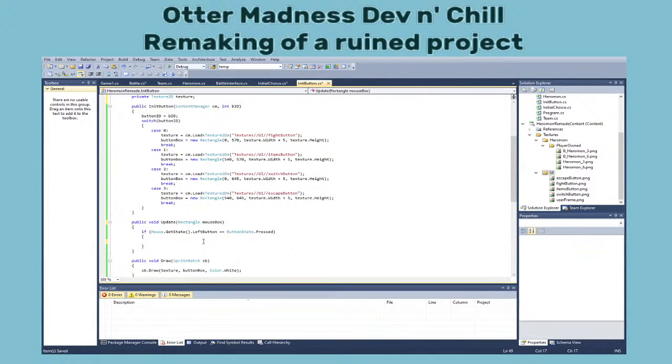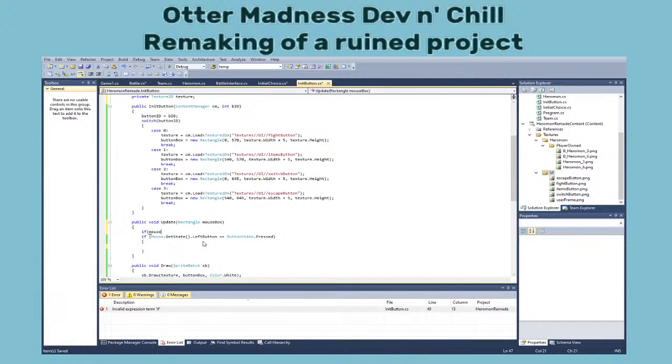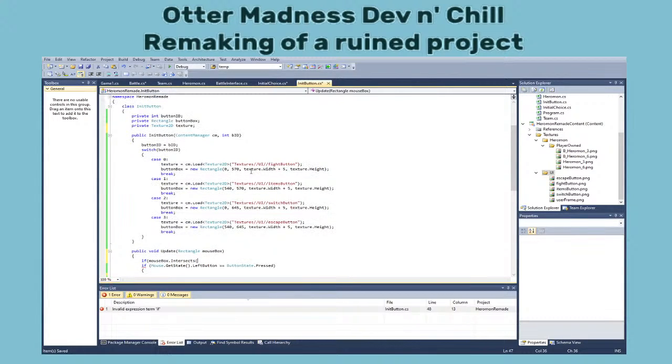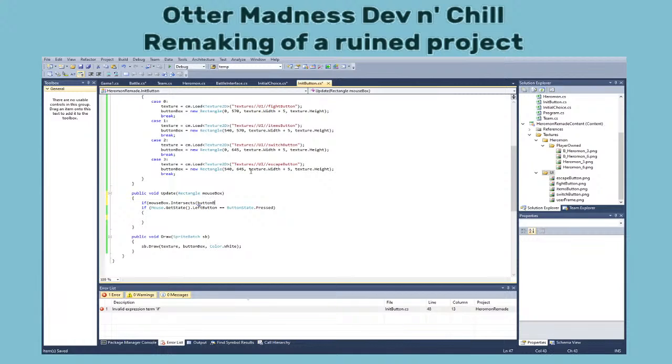There, okay. First, it's gonna ask if mouse box intersects with, what do we call this one? Button box. Does it intersect with the button box?